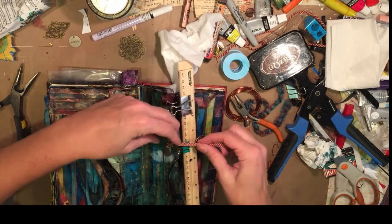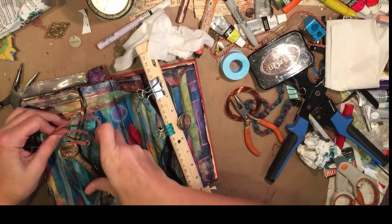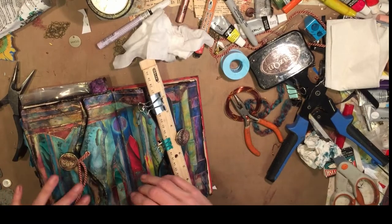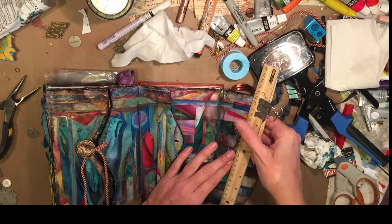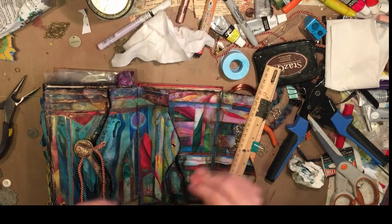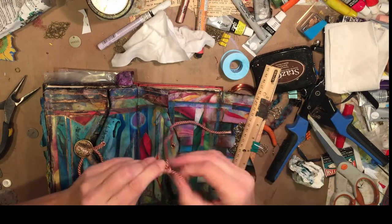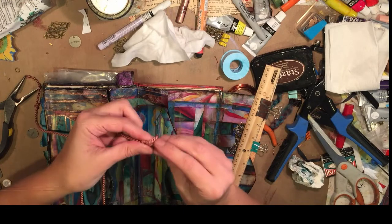So the possibilities are endless. You can just keep putting in little, tiny, wonderful messages everywhere you go. Right? Yeah, let's do it this way then. It wants to be there. Mushy. It's not gonna do, folks.